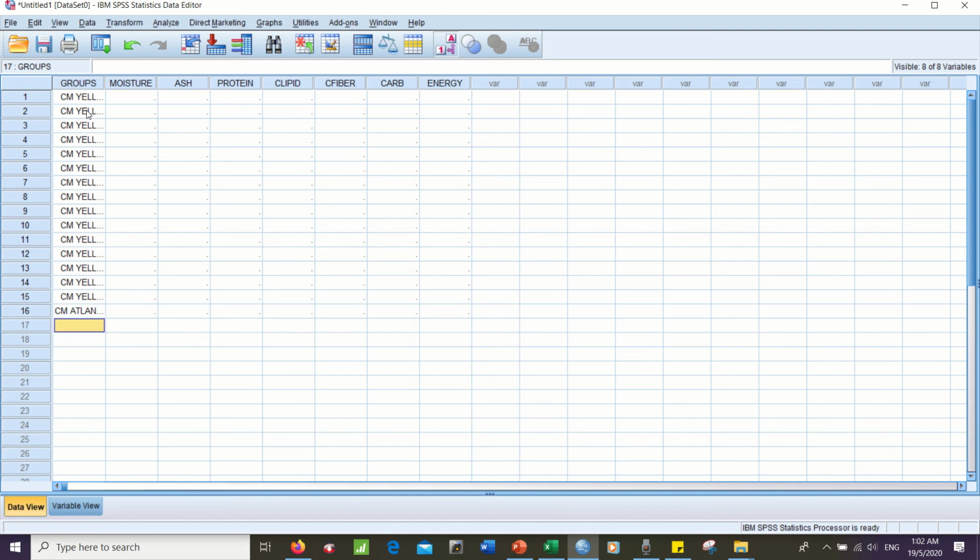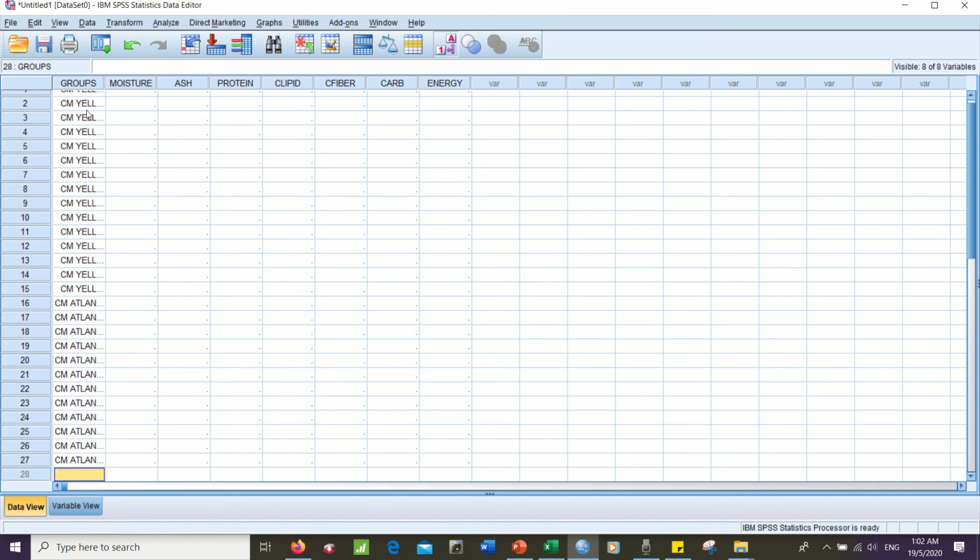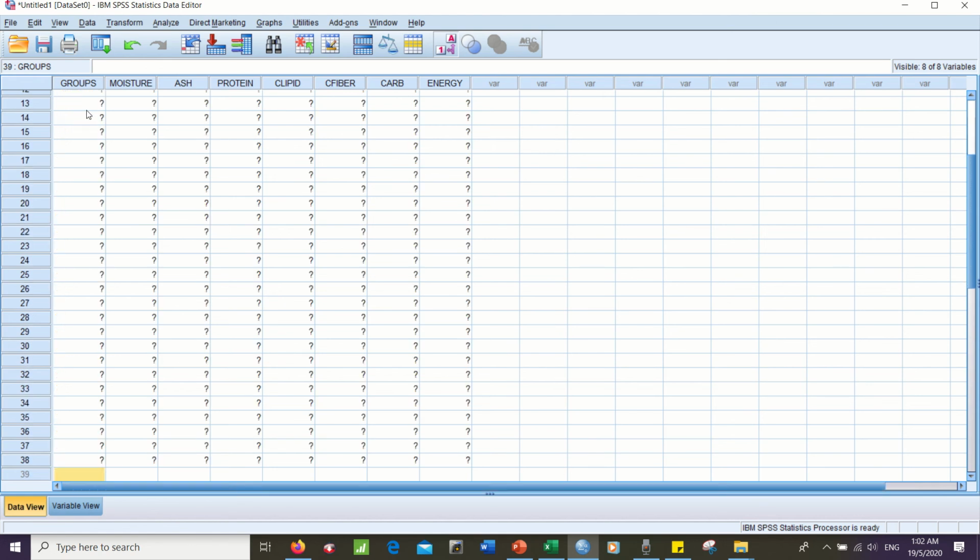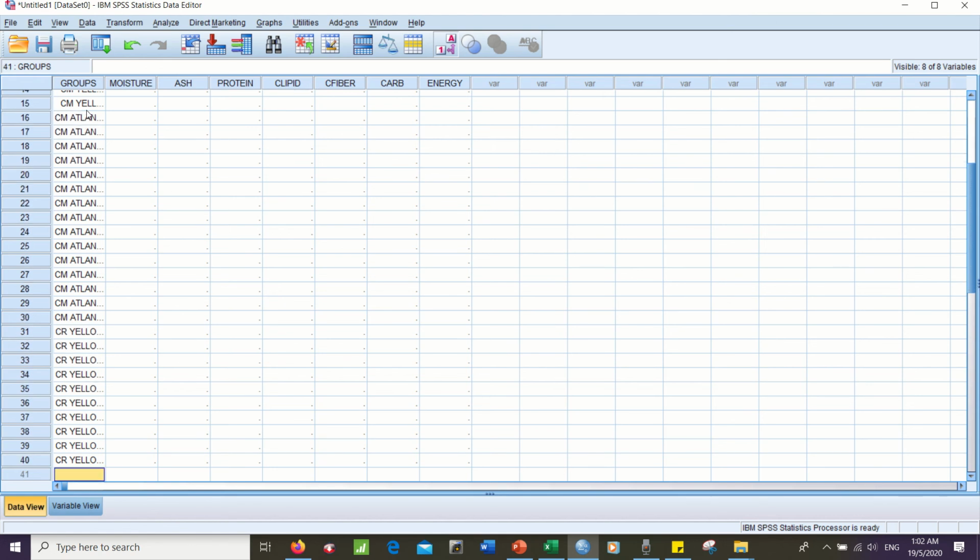Okay, and then you have 2. Okay, and then you have 3. And then you have 4. So 15 replicates for each group.